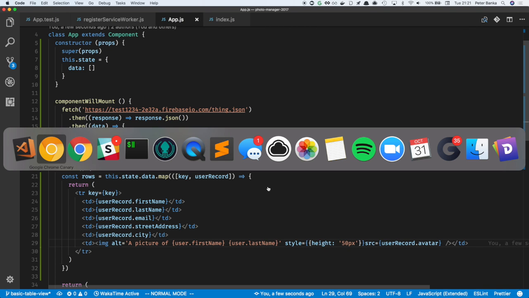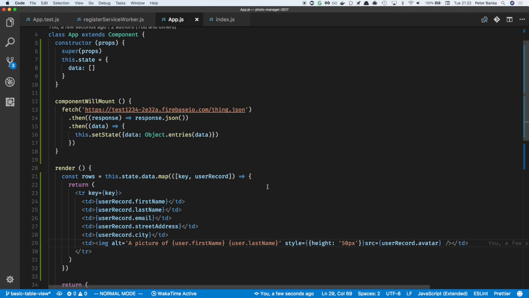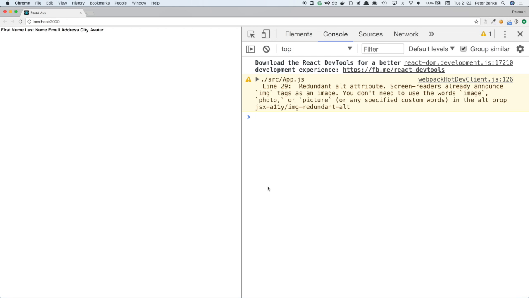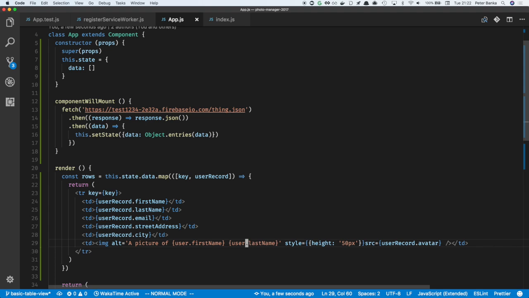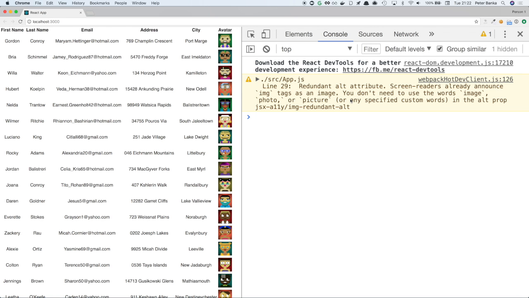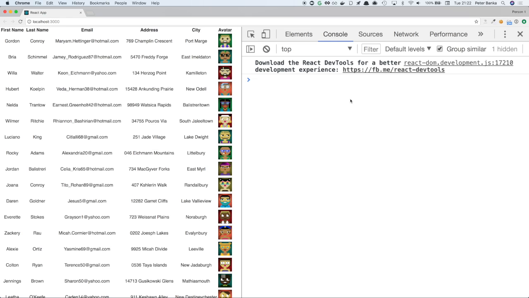Is that going to work? Redundant alt attribute. Oh, I see, it's like a picture of... redundant. Cool.